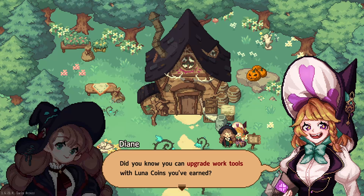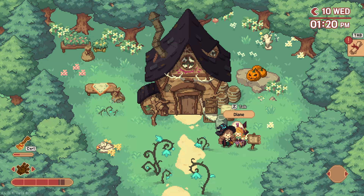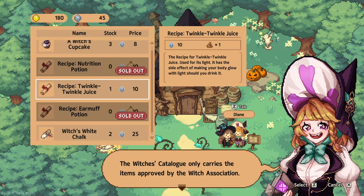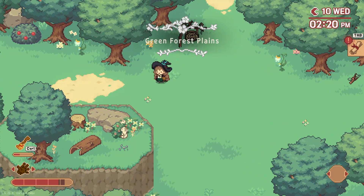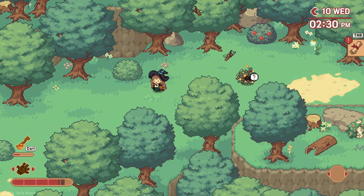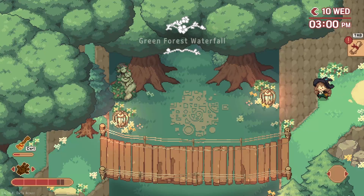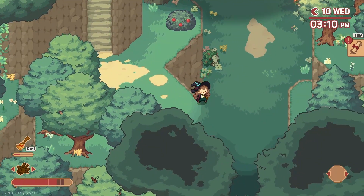Did you know you can upgrade work tools? Stop giving me more things to spend money on. I did know this. How do I pay off my debt? Apparently I can't pay off my debt — I'm sure that'll come up later. I'm gonna buy this yellow star juice. It gave me three in one smile bubble baked — oh, you're gonna bake the spiders? That's a bit cruel. These are not particularly cheap to make, so I don't think I'm going to be making a lot of them. It seems like the only thing I can buy with gold coins is books, and Ellie does not like books. I quite like books, but Ellie does not.